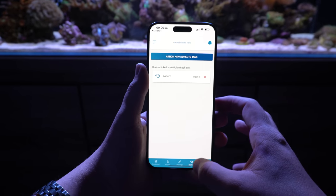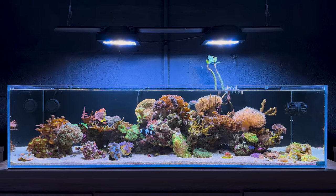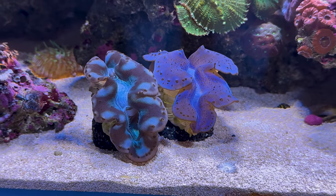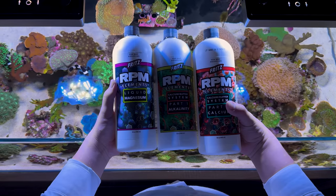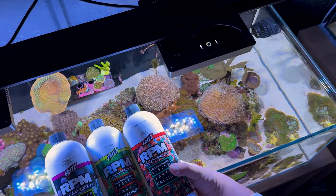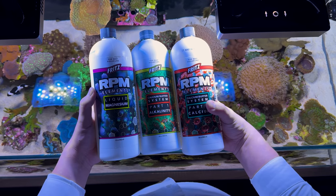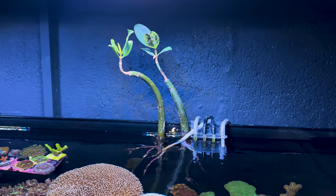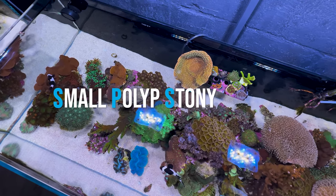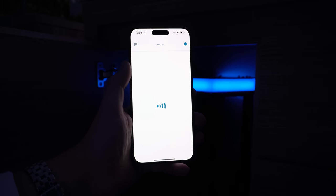Everyone has their own way of keeping a reef tank, so if I can help by providing my parameters, I'll happily do so. My 40-gallon shallow reef is a mixed reef tank featuring a wide range of corals. I've added a few new corals and two beautiful clams over the past few weeks, and these living creatures take elements out of the water in order to grow. Without testing my water, I would have never known how much they actually consume on a daily basis. If I didn't make changes to my dosing schedule accordingly, elements such as calcium, magnesium, and alkalinity — the main elements I dose through my dosing pump — would continue to drop over time. After a while, this can slow down growth across the tank and eventually might even starve some corals to death. Small-polyped stony corals are most sensitive to these swings. The ReefBot Lab allows me to keep track of how much the corals actually need by doing just a simple test on my phone.